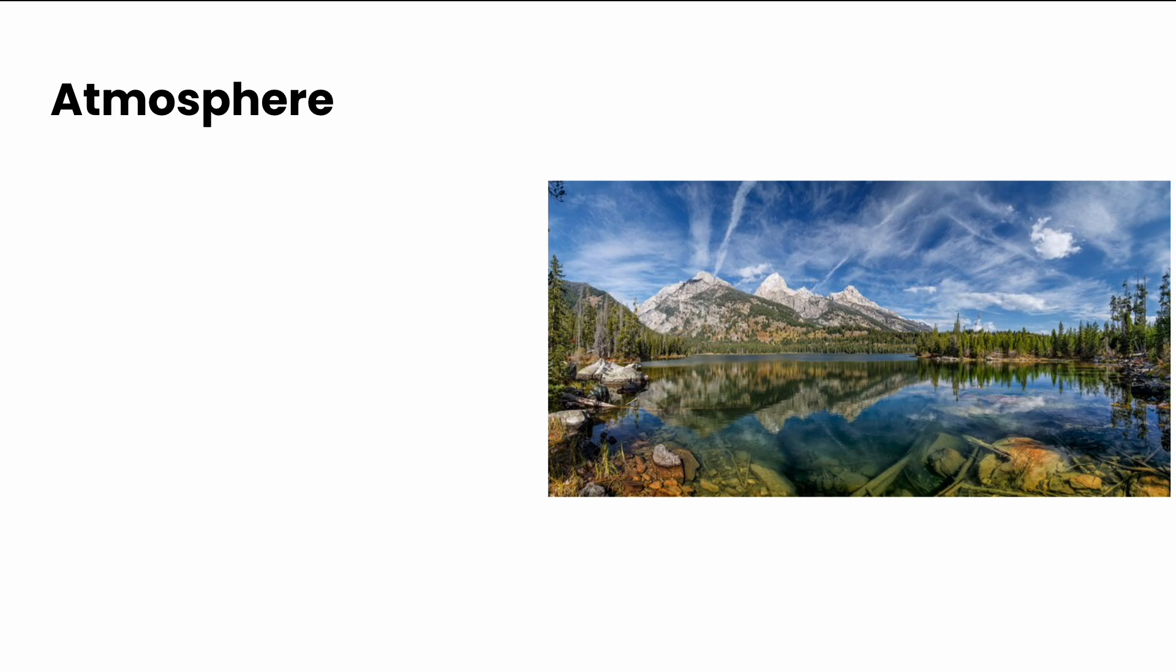Now the atmosphere, it's a little tricky to see this, but this is all the air that doesn't include the rest of what's in this picture, so it doesn't include the trees, the water, the land, etc. The atmosphere is the layer of gases that surrounds the planet or moon. This is going to be the sky, all of the gas around here, as well as what's surrounding everything else within this picture.